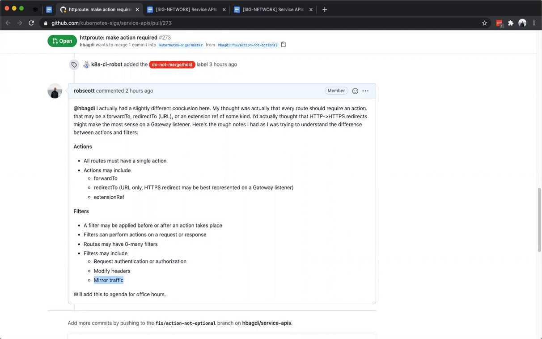I mean, this starts to feel dangerously close to the idea that everything is just an action or filter or whatever you want to call it, and forwarding is just one of those things that happens to be in there. It's all just one big list, and let's just hope you've got at least one thing in that list.